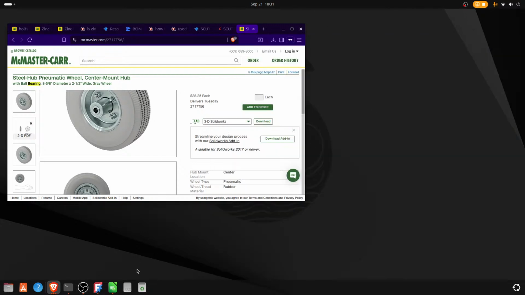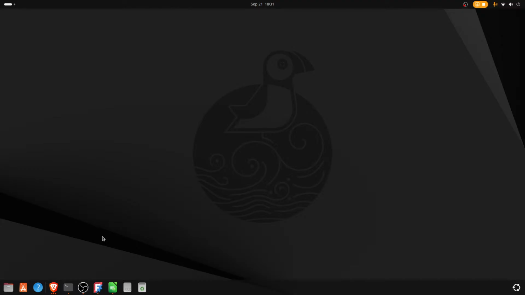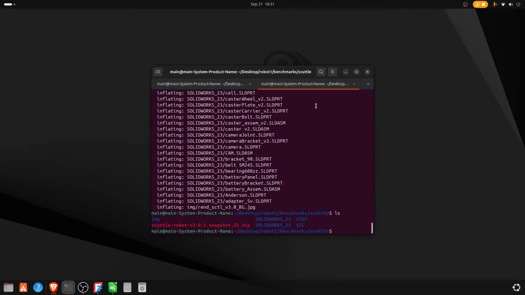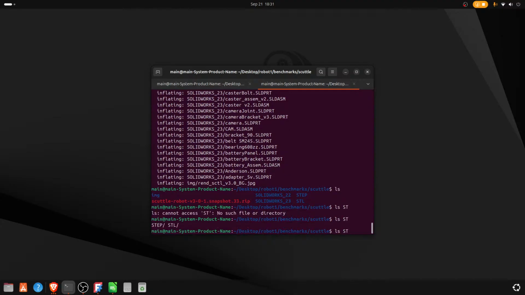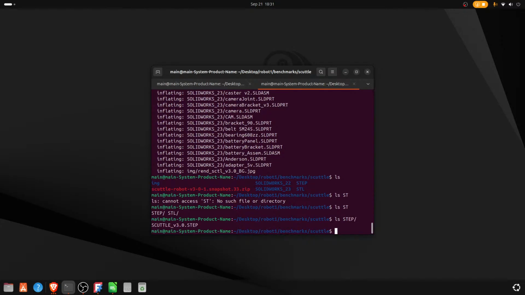So hopefully these will open in FreeCAD. I hope we don't need to download another software. I kind of have a feeling we will. Where were we? We're right here, yeah? Let's just look at what we have here. I'm gonna just go back.